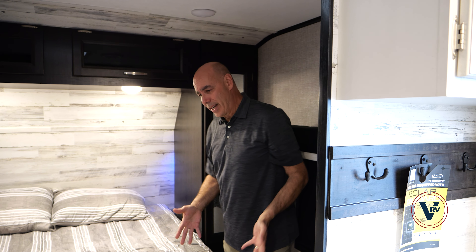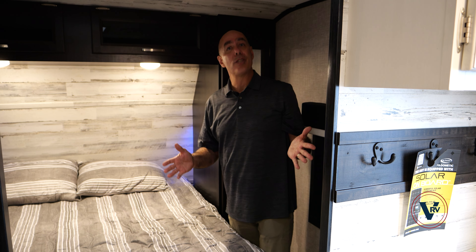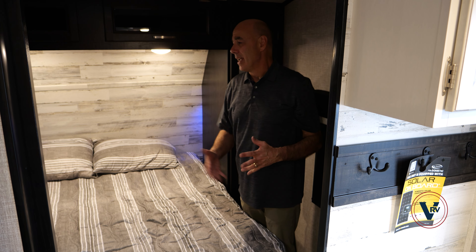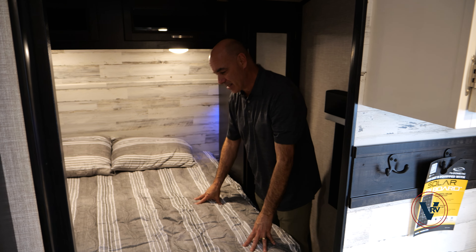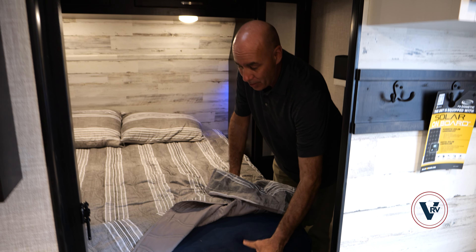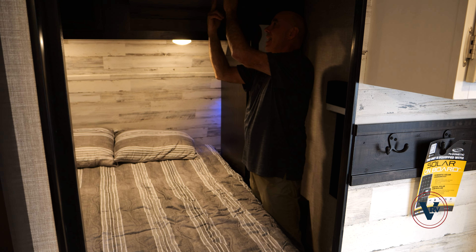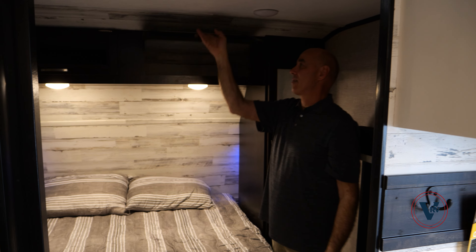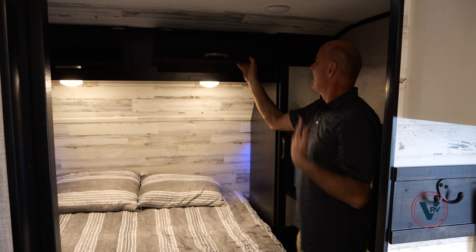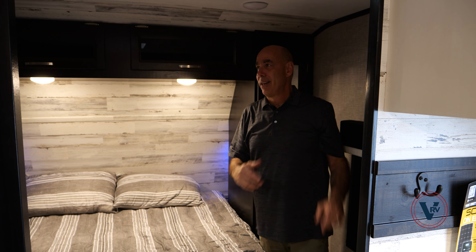I always like to point out the warts along with all the good stuff. No RV is perfect. One thing I'm not crazy about — the bed's not huge, but it's big enough. The mattress is quality though — it's a Serta foam mattress, thumbs up on that. I would like there to be gas struts up here to hold the overhead storage up instead of having nothing to hold it while I'm trying to fish stuff out. You could add those — it wouldn't be major surgery. But I'm no good if I'm not honest with you.